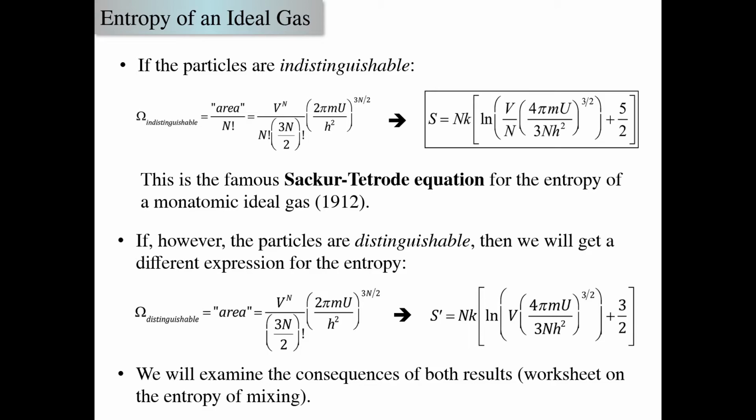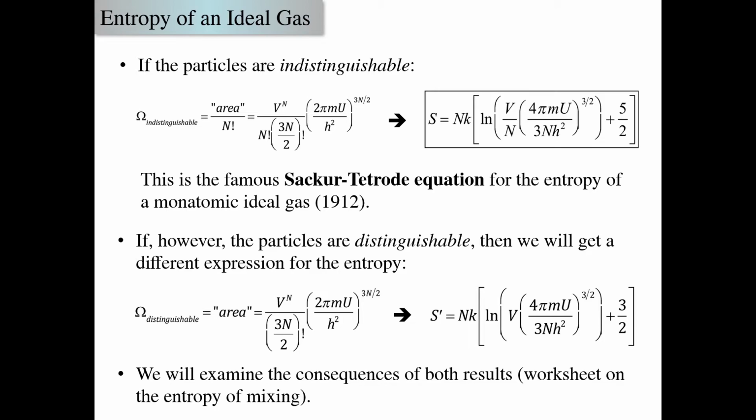So if a particle is in the top left of the room, for example, if we're talking about a room full of gas, I could switch the particle in the top left of the room with a particle in the bottom right. And because those particles are indistinguishable, I wouldn't actually be able to tell the difference when I swapped them. That's what this 1 over n factorial term in the multiplicity gives us. If we assume all of the particles are distinguishable, then we could tell if we switched any 2 particles in our gas, and we lose that factor of n factorial.